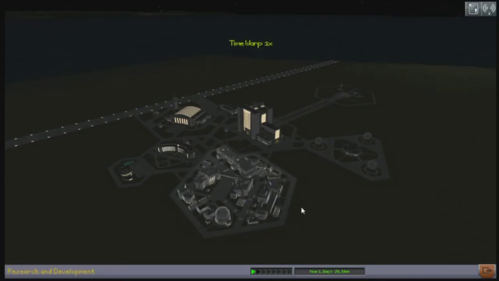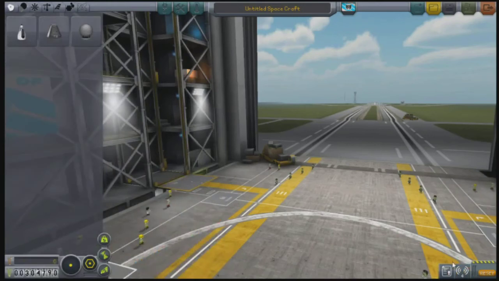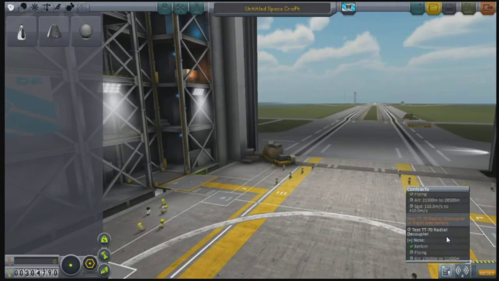Okay, let's go ahead and go back then. What do we need to do? We need to build a spacecraft, but we need to build one that'll get us some more contracts, because we just need to get contracts done. At this point, we need money, and we need a bunch of other things.